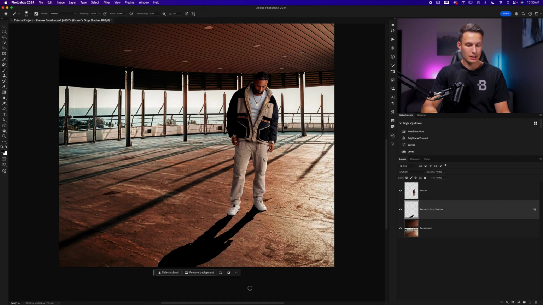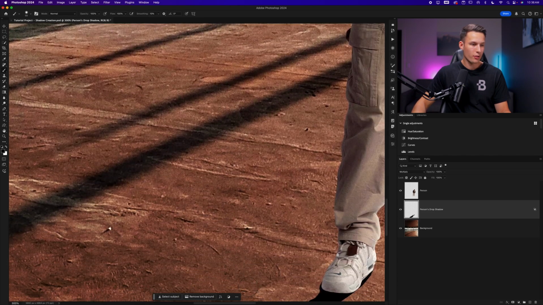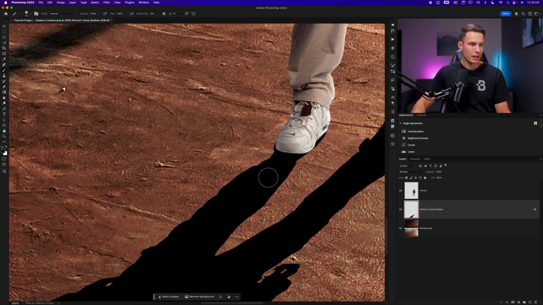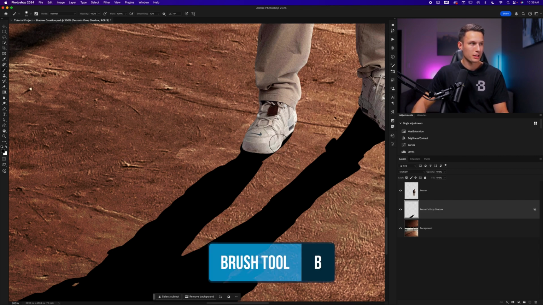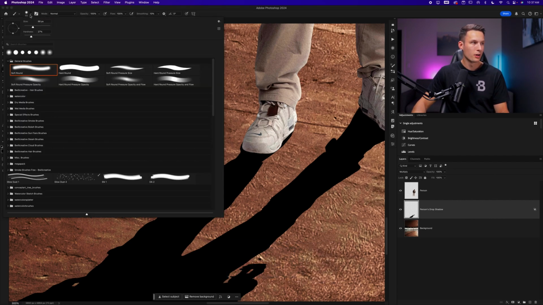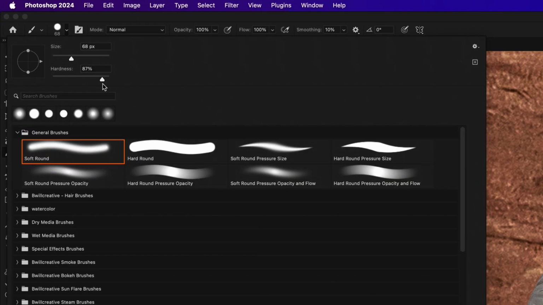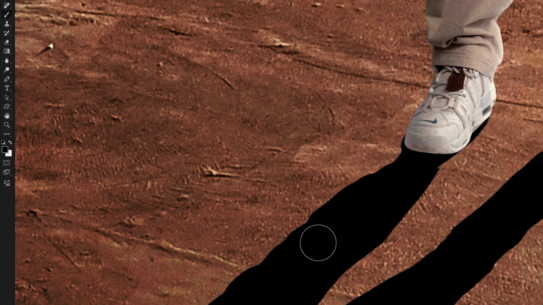And this will now place that shadow for us. Now I want to add a little bit of brush adjustments to the outside edge of this shadow and remove some of the areas that I do not want to see, such as this bit here. So I'll grab my brush tool first by pressing B. And then in this case, since I have a hard-edged shadow, I'll set my brush hardness to around 90%. And then I want to have the black color of the shadow, which is set to my foreground color.